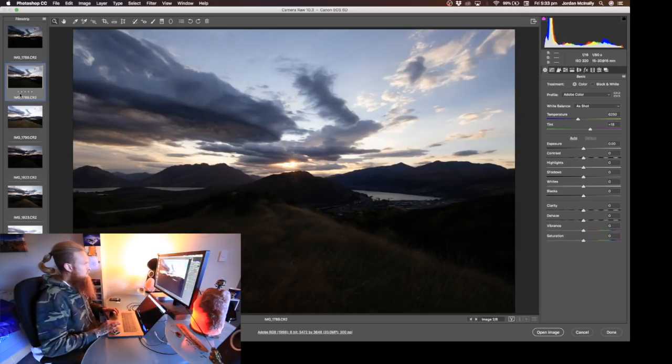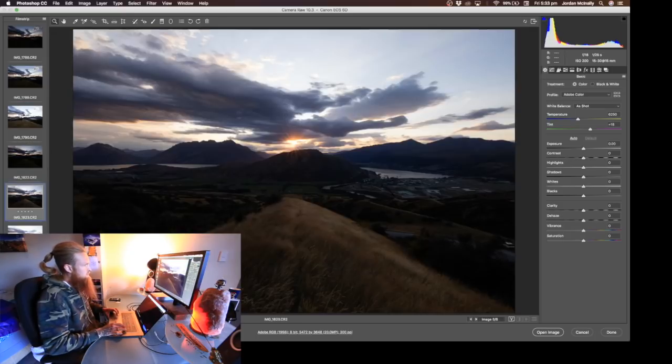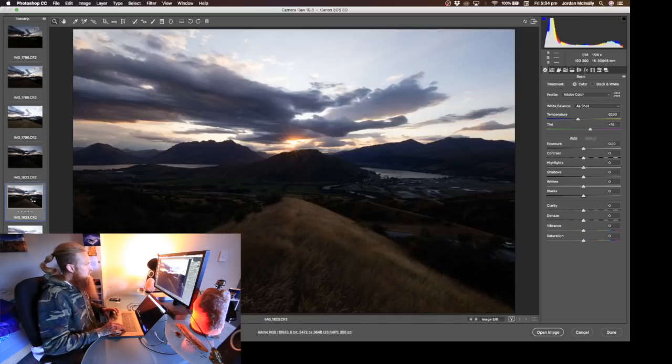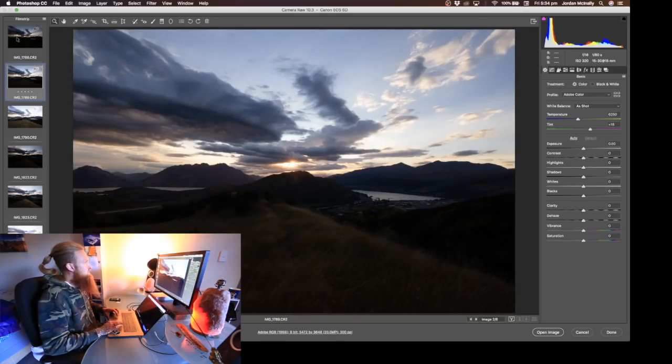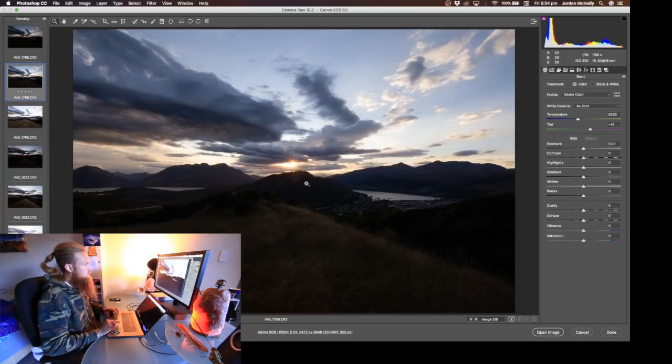Right, basically got my sunset shot here. I could decide whether to do this one here. Nice composition with the nice pointy hill leading up to the sun in the middle, but for the purpose of this video I've got a bit of extra cloud up in the sky, so I'm going to do an HDR blend. I've got my 3 bracketed exposures, so I'm going to choose this one just because that higher cloud's going to help us out with that a bit.